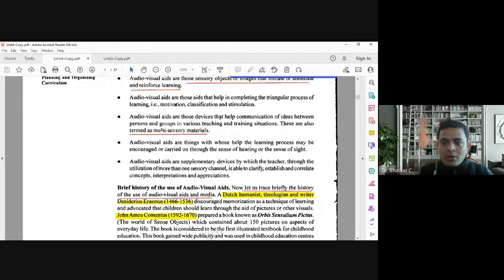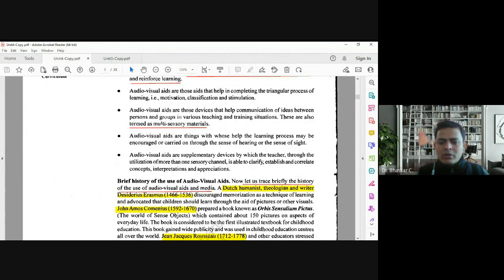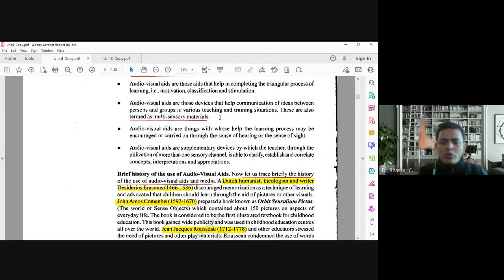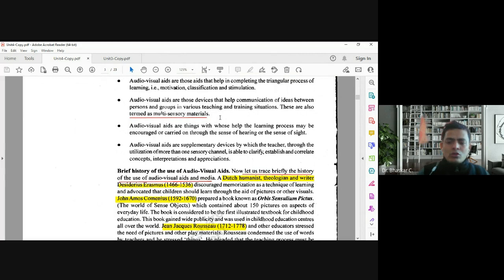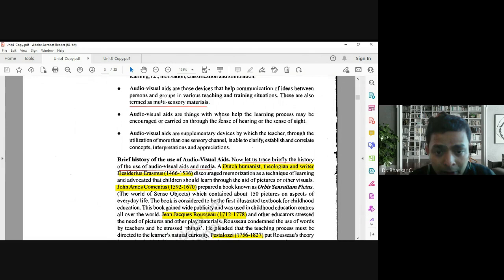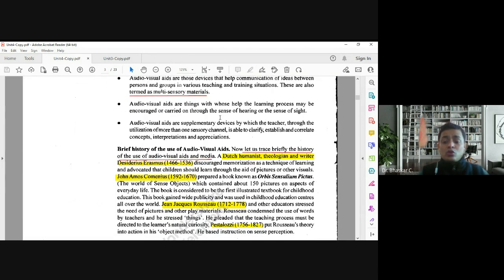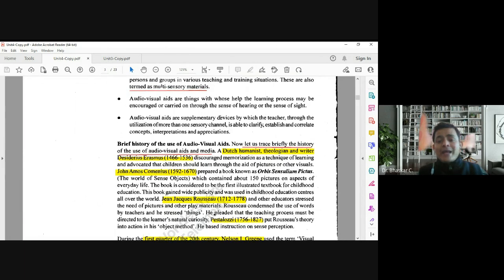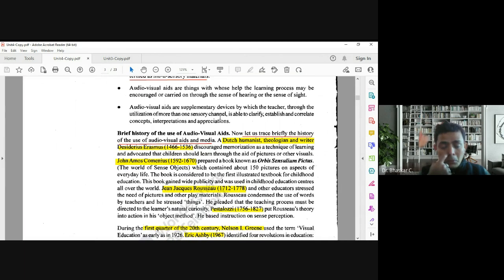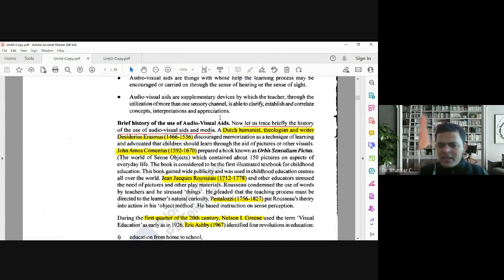See, I have again moved the screen so that you may go through the names again. The first one was Erasmus, who was a Dutch theologian and a writer. Second was Comenius, third one was Rousseau, and the fourth one, who also focused on this, was Pestalozzi. Pestalozzi was again a philosopher. He carried forward Rousseau's theory and worked upon it, and he further insisted that yes, use of sensory organs must be done, because instruction is based on sense perception.